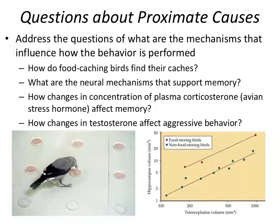Now, the ones that cache much more than others, so let's say around here we have a species called a scrub jay, and they cache, but they don't cache to the extent that Clark's Nutcrackers do, because it turns out they're one of the few animals where their chicks are fed pine nuts in this case, instead of insects. Insects have much more protein, so it takes them longer to develop. So these animals can make up to like 30,000 different caches during the season. Their spatial memories are much, much better than ours, right?